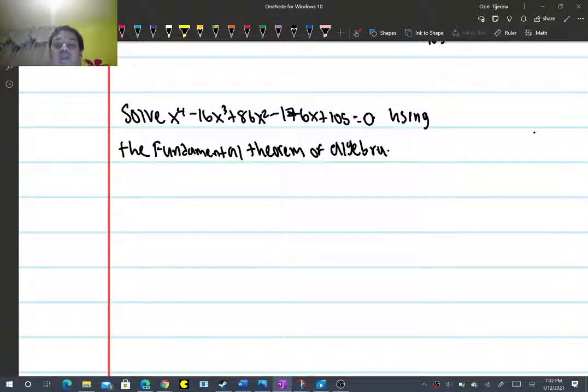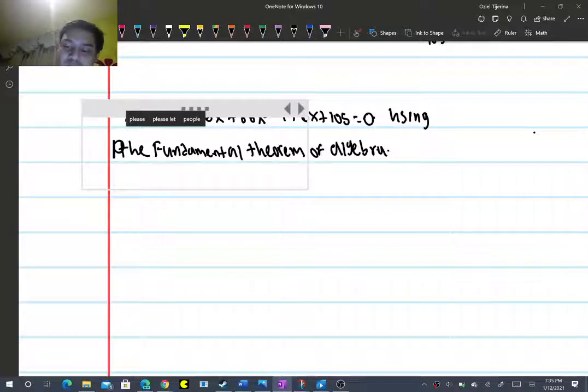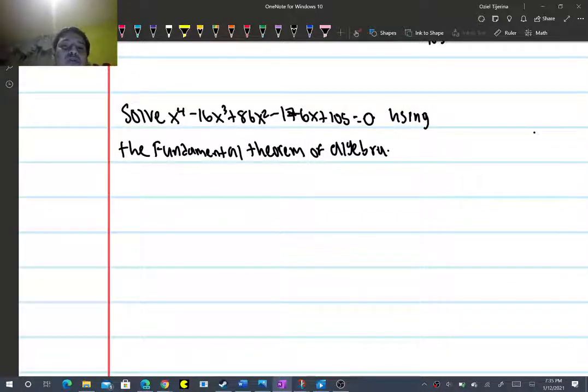So first I'm going to just explain really quick what the fundamental theorem of algebra says, because basically, you have to know what it is before you actually learn how to do it. Give me a second, guys. Hold on. Okay, so I know that the fundamental theorem of algebra is something actually very different.